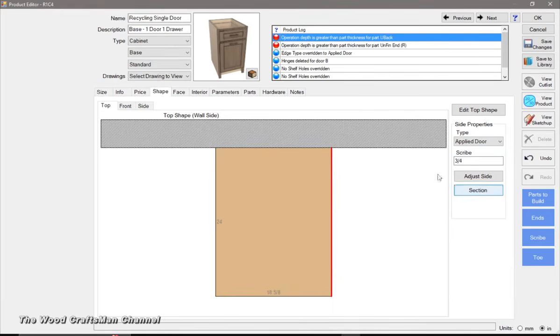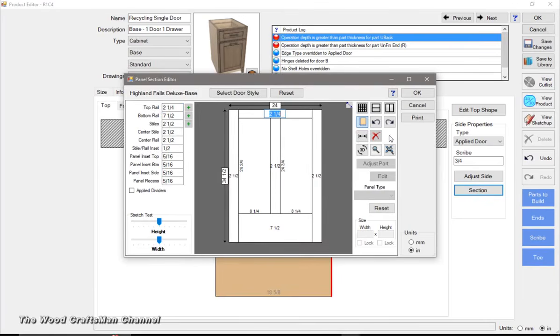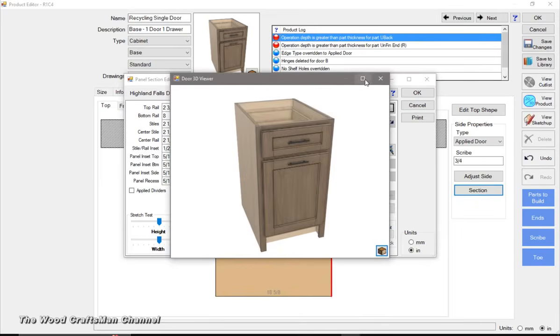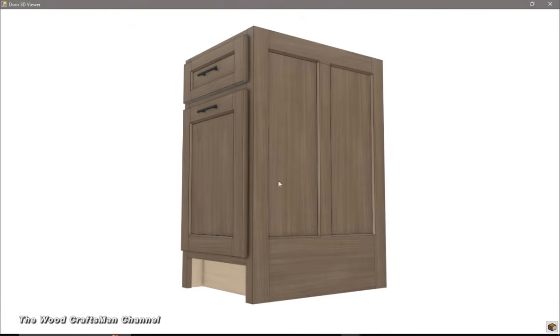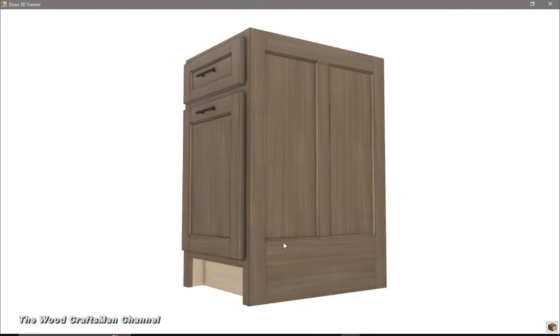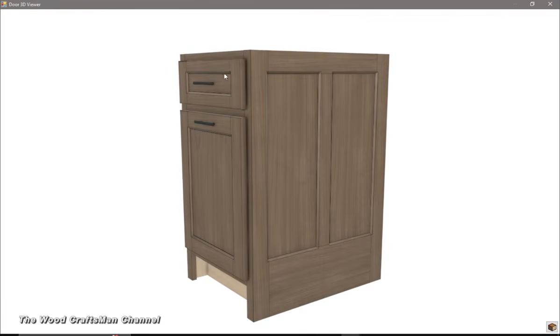We're going to section it. This needs to be 2.75, and this bottom one here needs to be 8. We've made some minor changes in the past here. The reason we did that, now with changing that, the profile line for the bottom rail of the door lines up with the bottom rail of the end panel, and the top rail of the drawer front lines up with the top rail of the end panel.